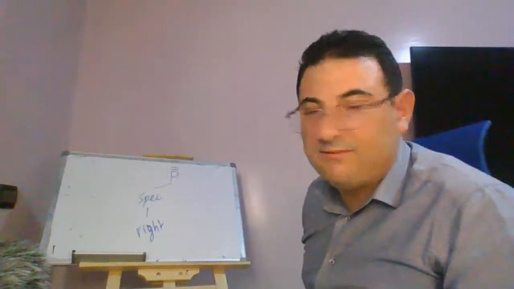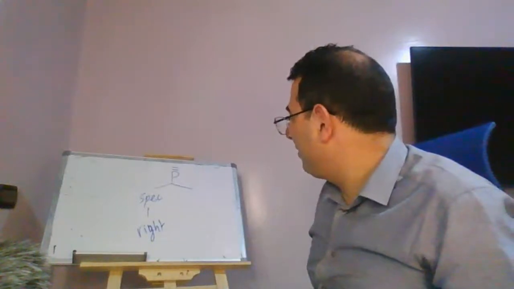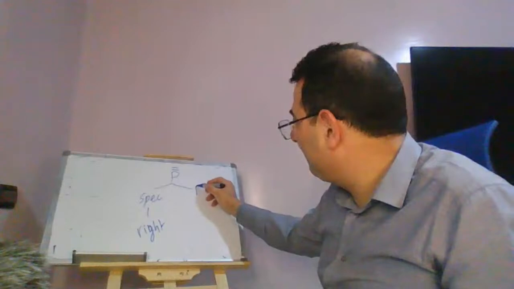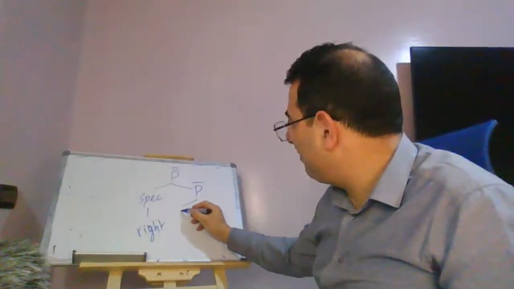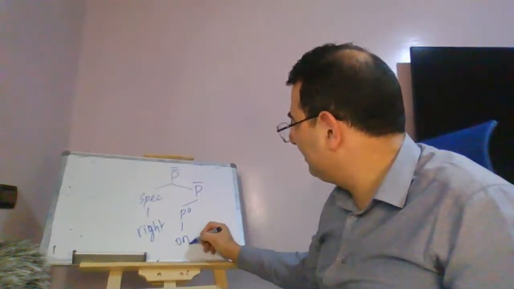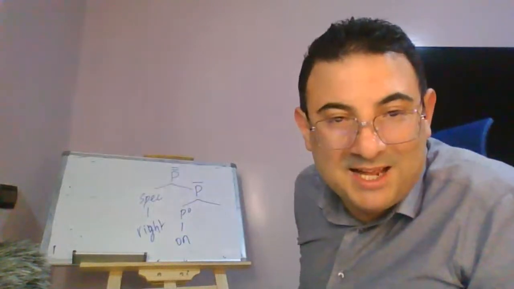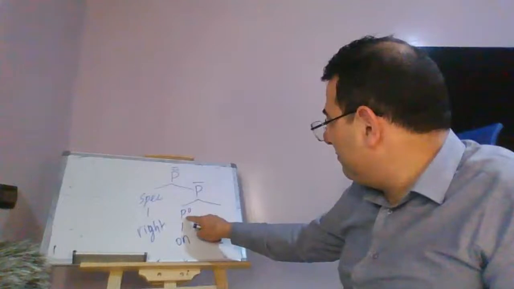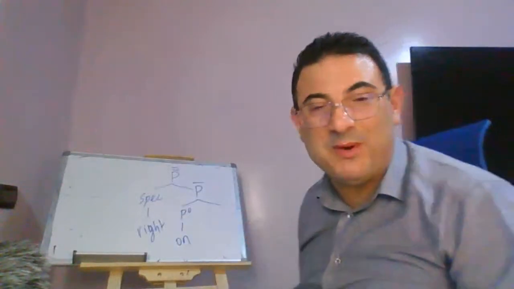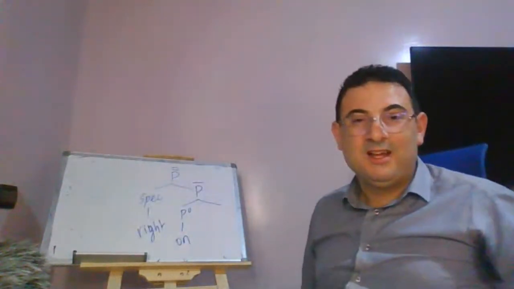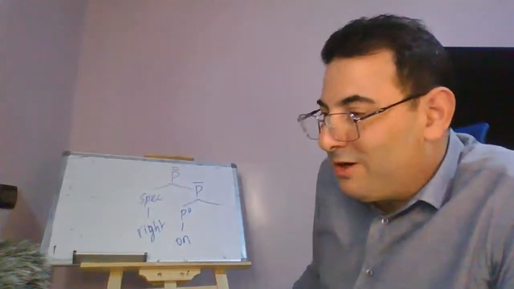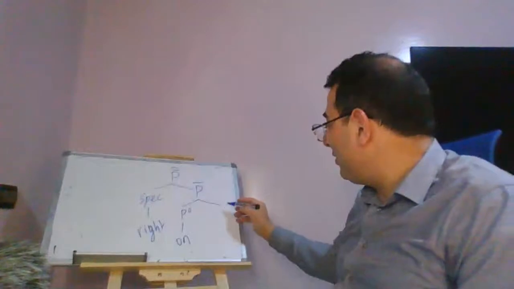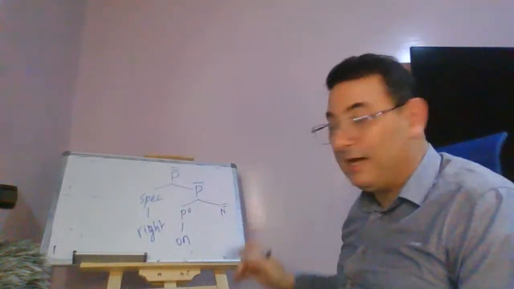And then we have "on time." On time is what? It's a P bar where you have the P0 "on," and then you have "time," which is a noun phrase, yes or no? Because the complement of the P0 is always a noun phrase. You cannot have a preposition without a complement in the form of a noun phrase. Mostly it's the noun phrase: at home, at school, at plus noun phrase. So here you have an N double bar like this.